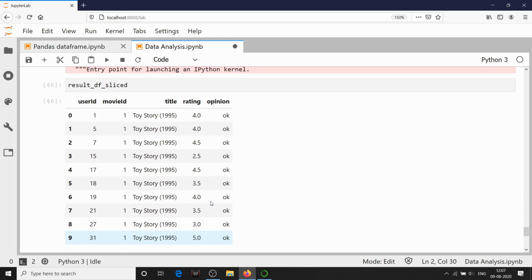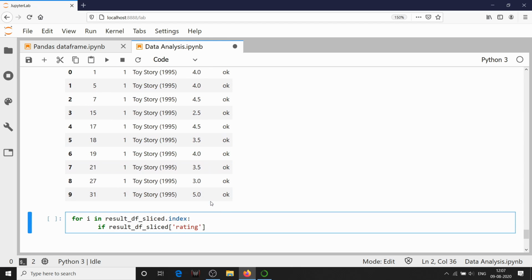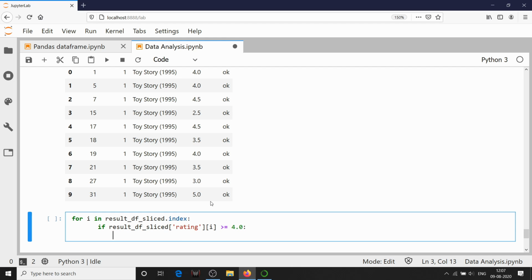If this rating at the position i is greater than or equal to 4, or 4.0 or whatever, then I'm going to update the result data frame sliced using the at method, dot at, i comma opinion, as great.